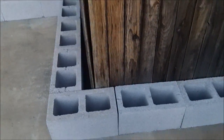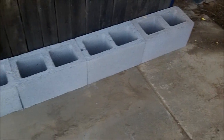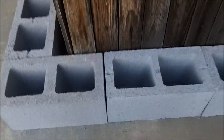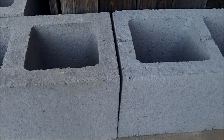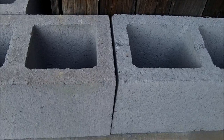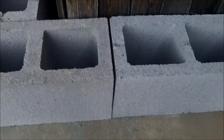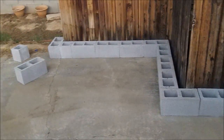Do I have some issues here? Yeah, a little bit, because I have two different cement surfaces here, so not everything's totally level, but I'm gonna put a stucco coat on this when I'm all done, so it'll all even out. If I really care, what I'll do is I'll just grind that down a little bit with my Makita grinder so it's flat as opposed to having a little ridge. So anyway, next stage is glue.